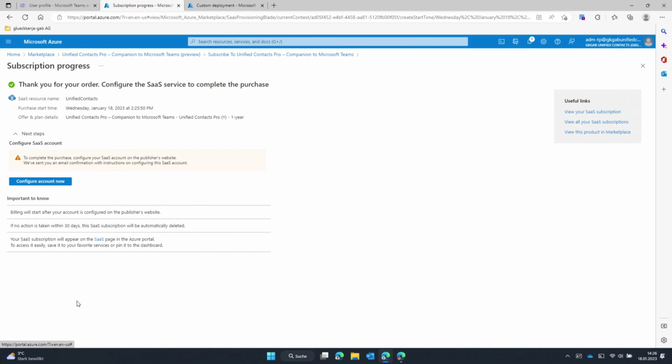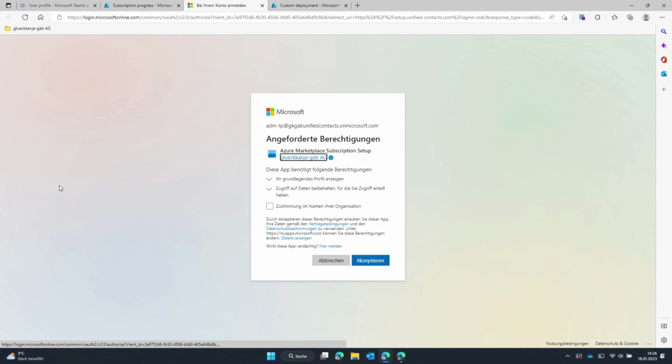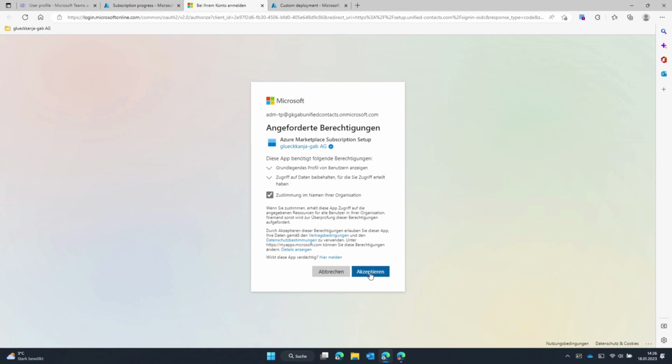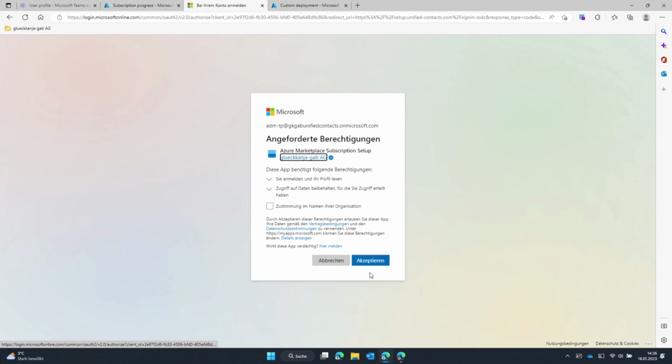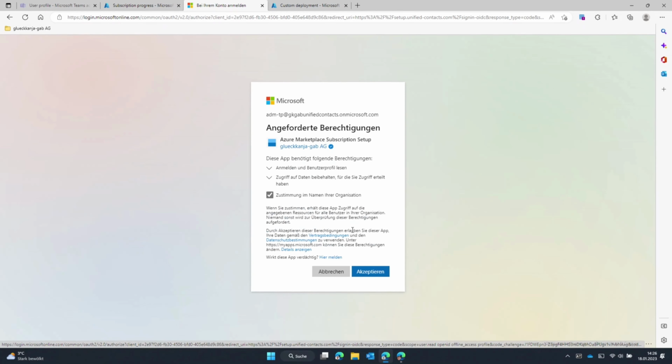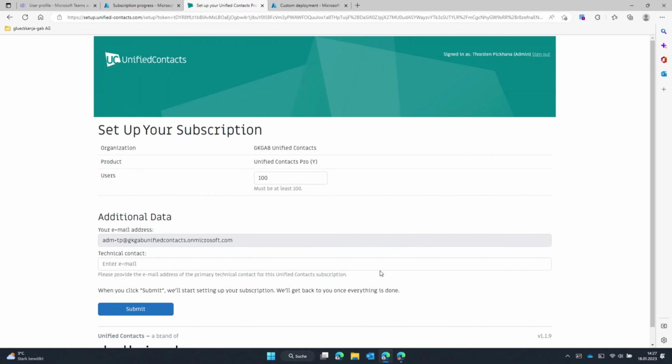As you can see here, we need to configure an account now. And here the same story. We need some permissions from you. These are granted by clicking on accept. And then in first instance, we should already be fine, and you will get further instructions via mail.